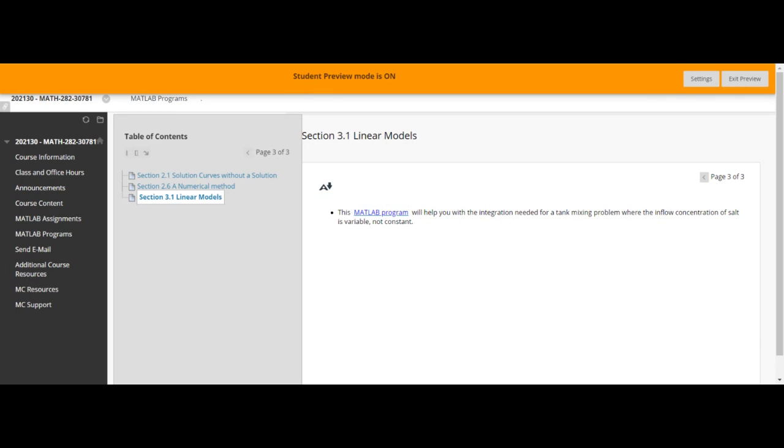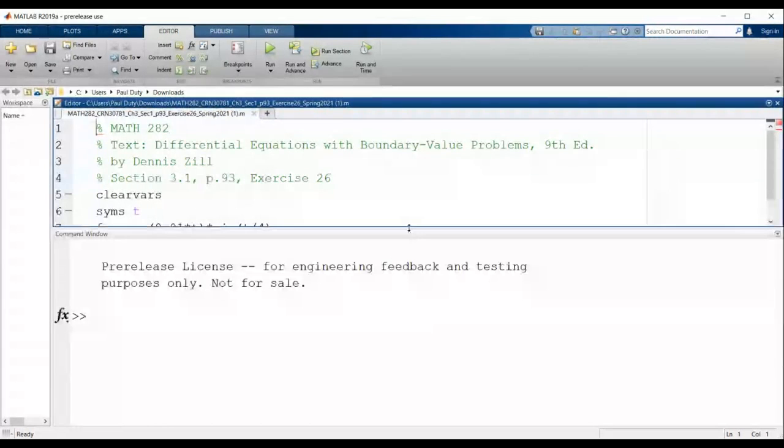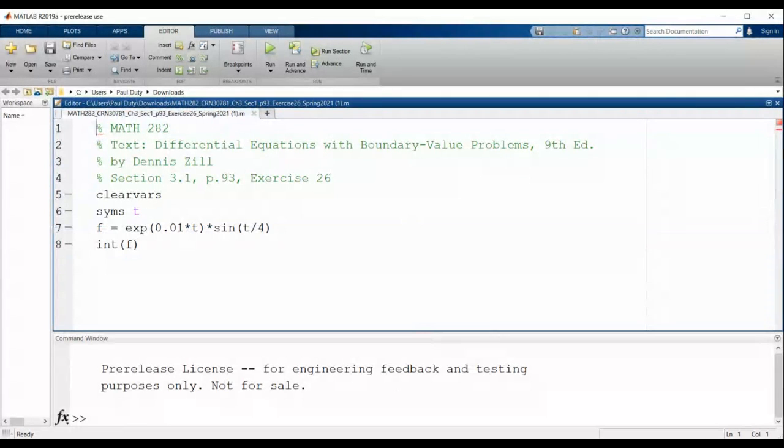Okay, and then hold on here, class. Let me go into the application here. Okay, so here's the code.